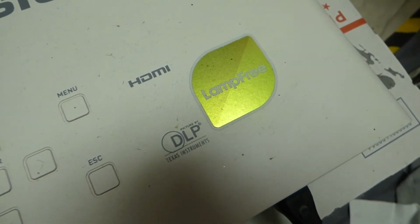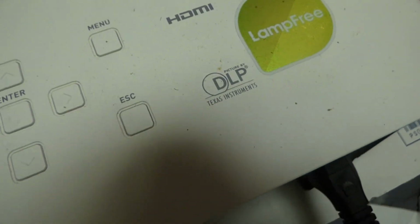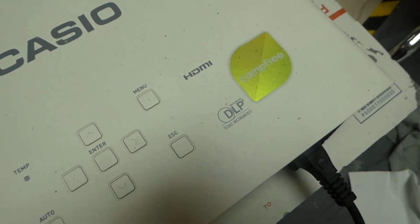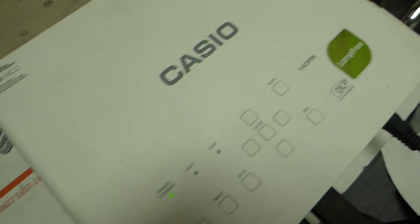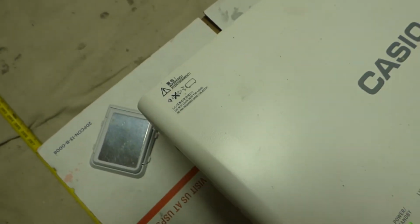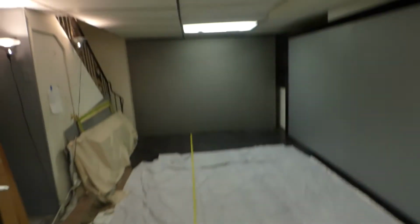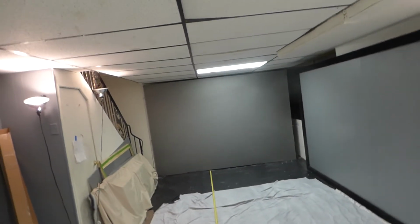Now, also, my projector is lamp free. I left this on last night by accident, like fell asleep and left it on, which is good because it's lamp free. I love that part. It's a DLP, for those using DLP projectors, and no, I have no problem with the rainbow effect. Majority of my projectors are DLP. That should tell you something right there. And also, it's a laser and LED hybrid projector, so I can say my screens have been tested on laser. Ooh, that's kind of cool to say. I've actually had my screens tested on laser.